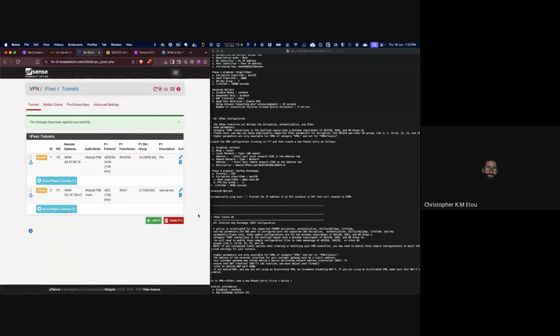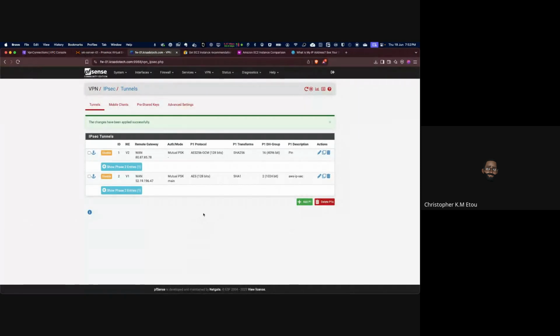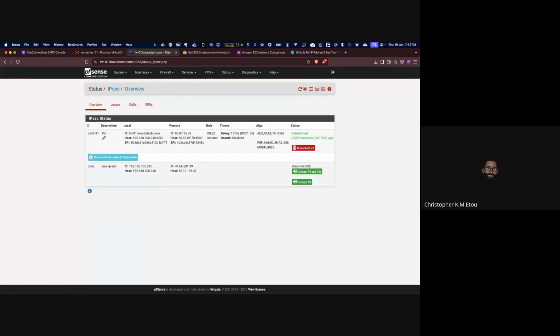And then we apply. If you apply, now I'm going to come and look at the IPSec and try to see if I can force the tunnel to establish itself. No, it's failing. That means we've got something wrong. We have to go and check.